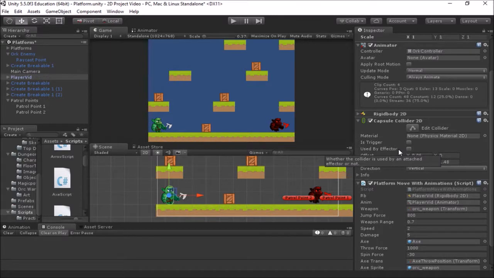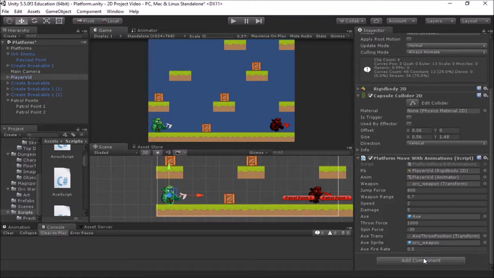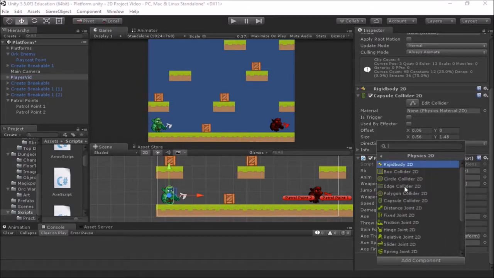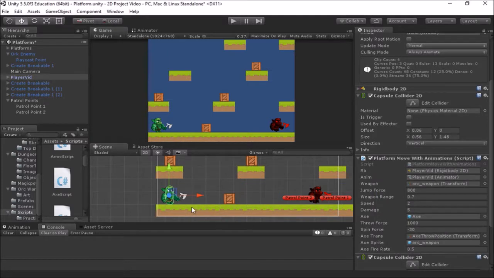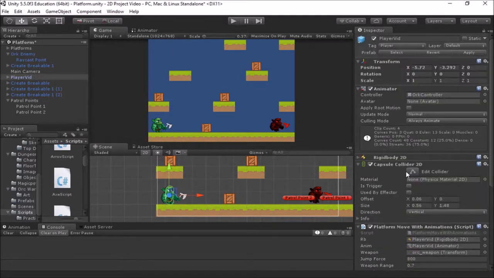I could also put a trigger collider. It would have to be a little bit bigger than my other ones because otherwise it won't ever get touched. But I could add a new collider just by going to Add Component, Physics 2D. Let's do maybe another capsule collider.